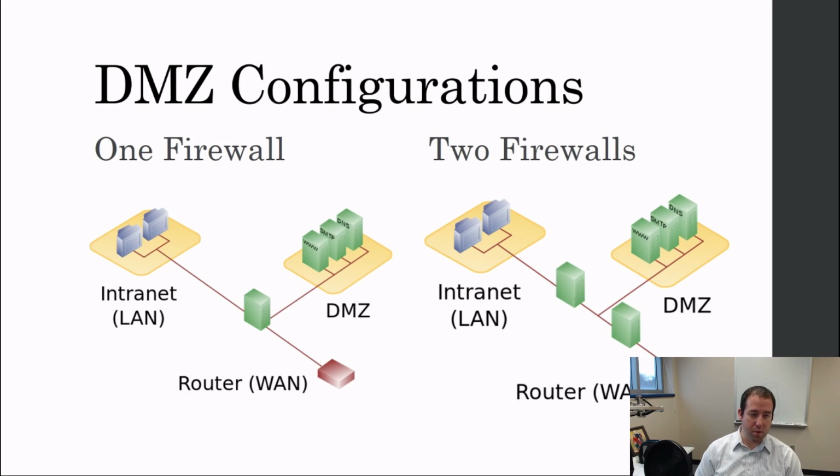And you've got a couple different ways to configure that. You might have one firewall where one of the ports on your firewall is connected to the demilitarized zone, and you would configure that in the firewall settings and tell it that this port is connected to the DMZ. Or you can have two separate firewalls, where you have your internal firewall that's completely locking everything down, and then separately your external firewall that's a little bit more relaxed to allow traffic into the demilitarized zone and into those targets.